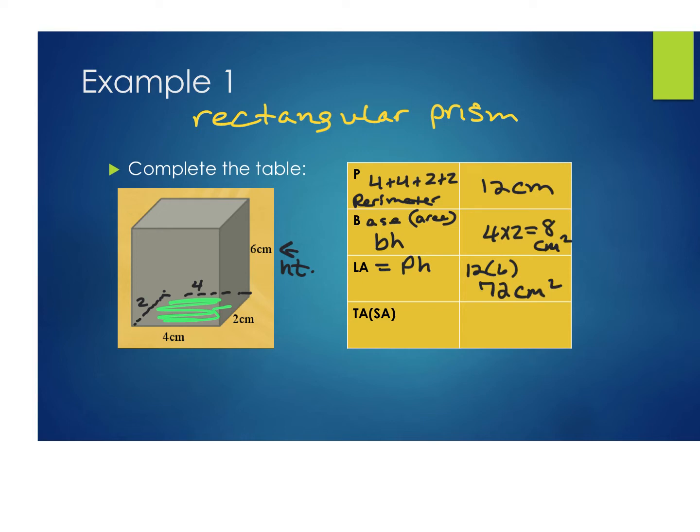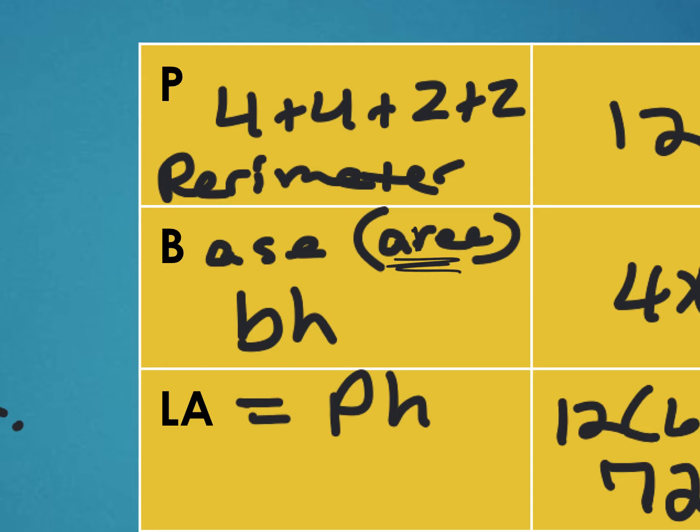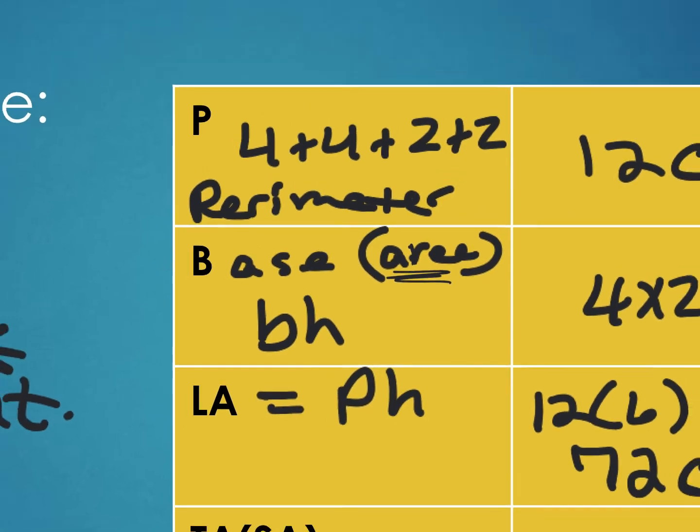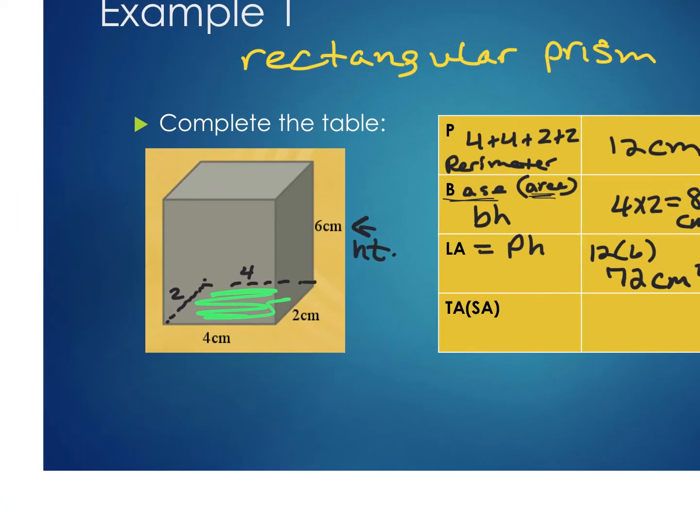What does it say where it's the base? It says A as area. That says area, sorry. That word right here? No, the other one before it. Base? B-A-S-E. Oh, okay. And why would you multiply it by 2 and not 6? Because the base shape is a rectangle down here and it's 4 by 2.